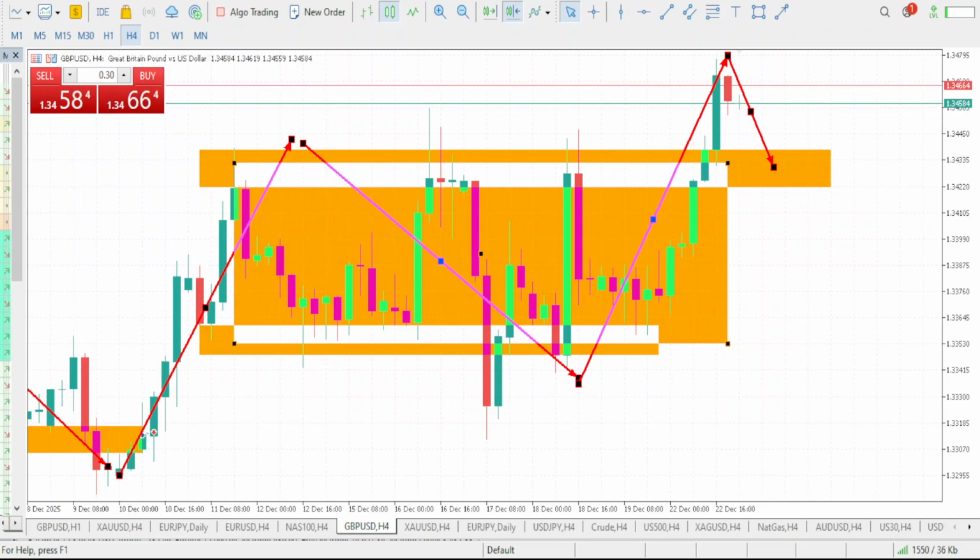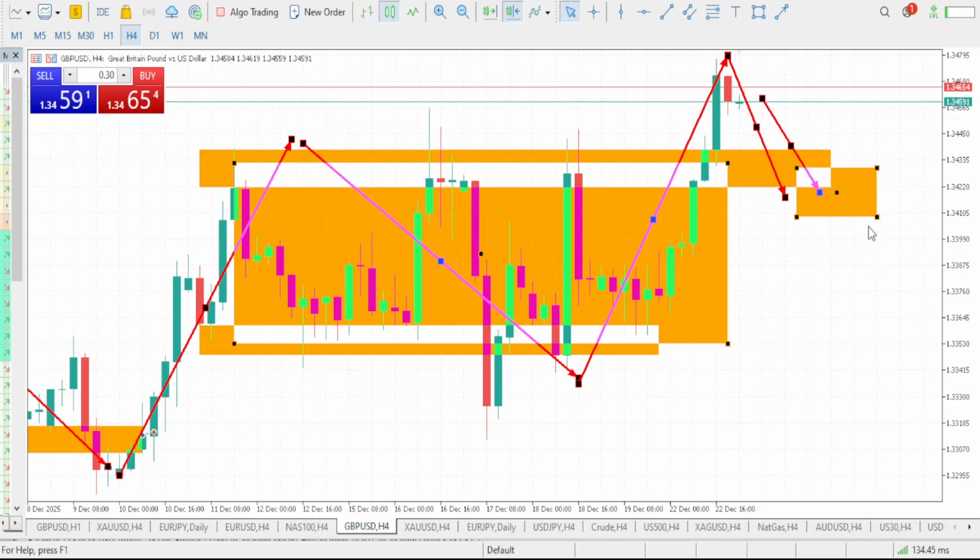Now, we should be expecting market to give us a pullback to come retest that resistance level, which means we should be anticipating at least a short-term bearish move, right? A short-term sell is what we should be expecting on GBP USD. So once market gives us the pullback to tap our resistance level, then we can start looking for a buy again around the resistance level.